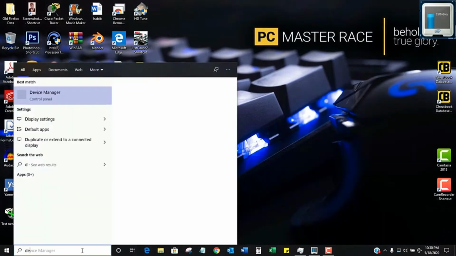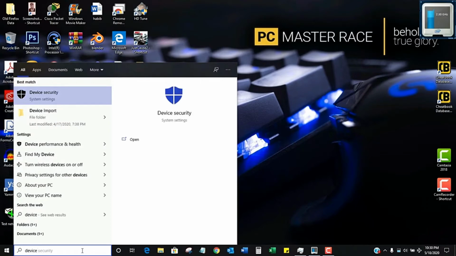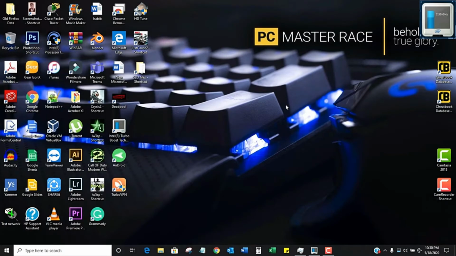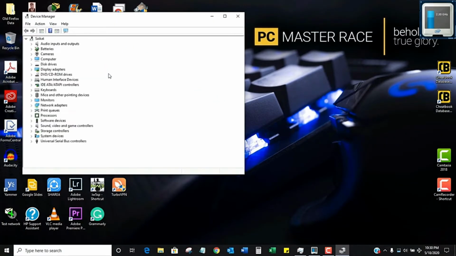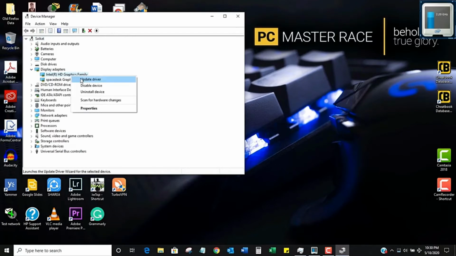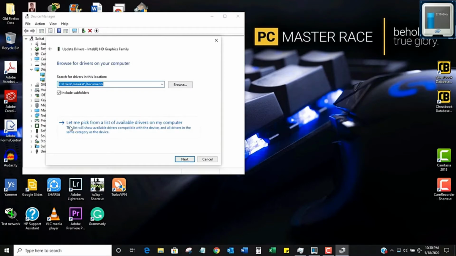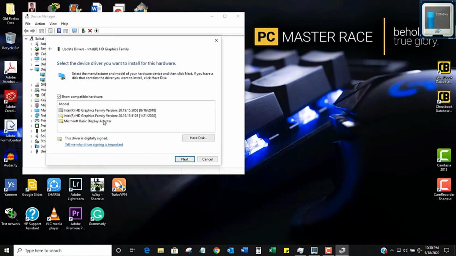So let's hop into Device Manager. So here, search for Intel graphics, update driver, then browse my computer. So you have to select "Let me pick from a list of available drivers on your computer," and as you can see, you are presented here with the compatible devices. So just untick this box and you'll have all the device drivers. Where is it? Intel Corporation.